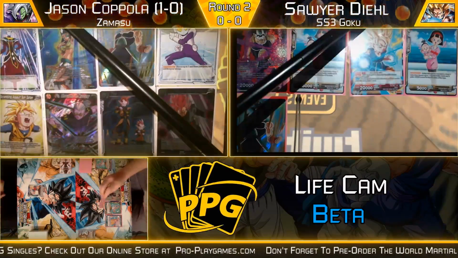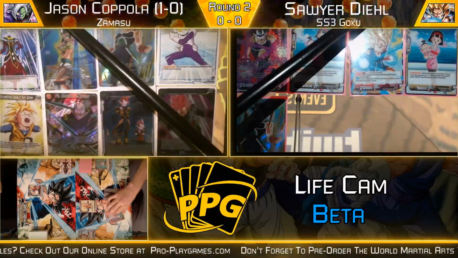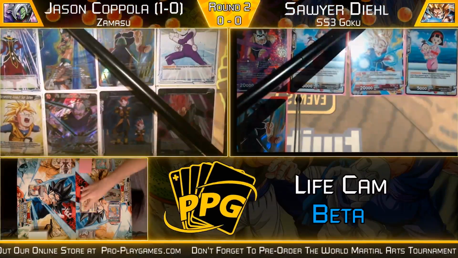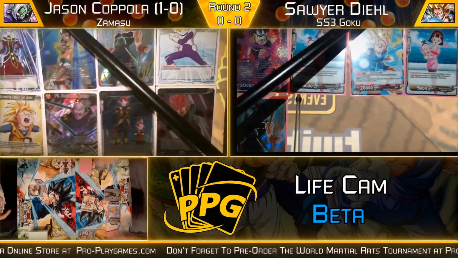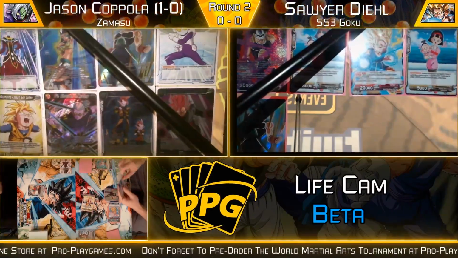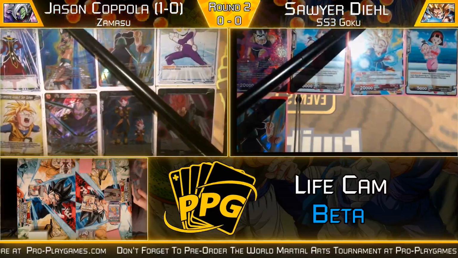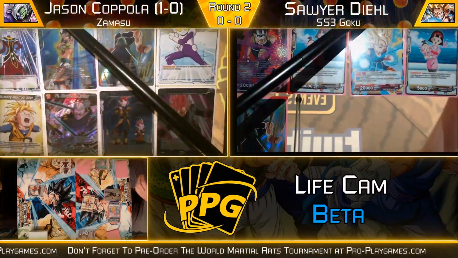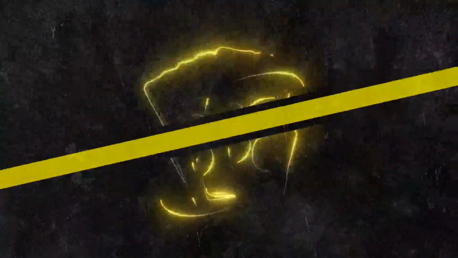Now, on Sawyer's side, his life looks fine. Not that many high-impact cards. He has Unbreakable Goku, which could matter. Videls, also 2 Videls, is kind of unfortunate, and he does have a Bardock. These cards are good cards and important cards in the deck, but definitely aren't going to be make-it-or-break-it cards, especially in this matchup, which will probably go a long time.